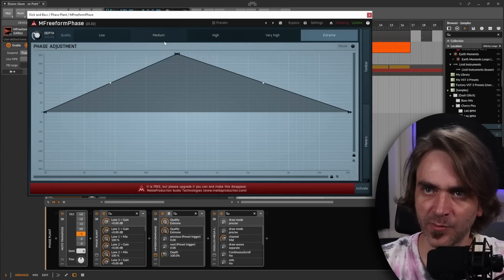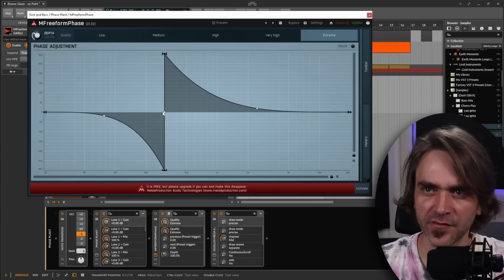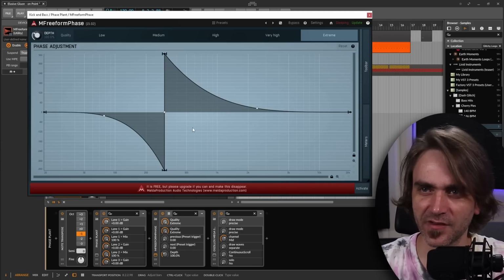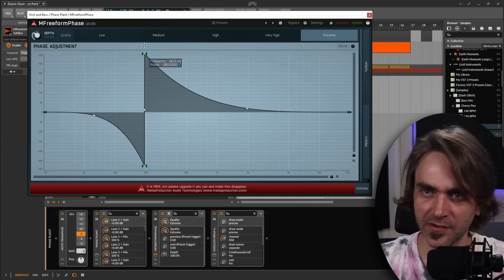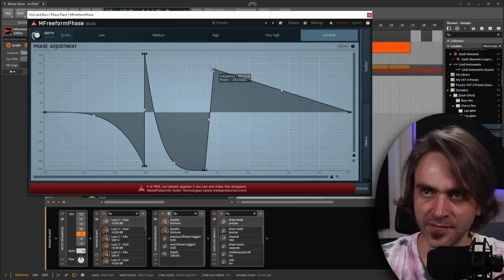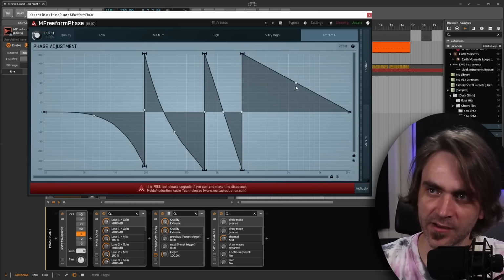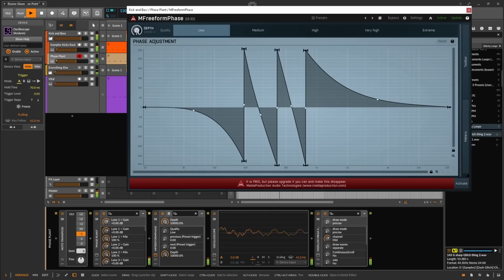So here what we can do is we can actually draw in something that's similar to what we saw in that phase response from Plugin Doctor in that previous video. So here we can actually select both of these and move them together, which is pretty interesting. So what we could do is we can potentially draw in a couple of rotations and just customize it ourselves to create our own kind of shape this way.